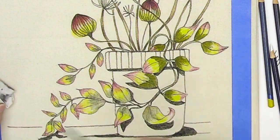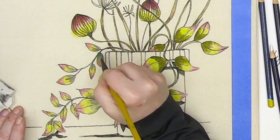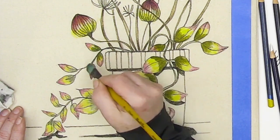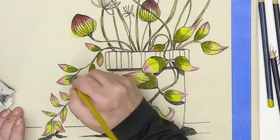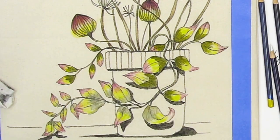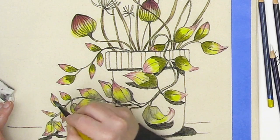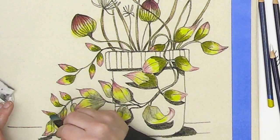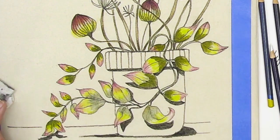Oh, but isn't that pretty? I'm trying to not say, oh, but isn't that pretty? But I've not ever done this project before, so I just want to get those colors wet. You want all of your colors to get wet.